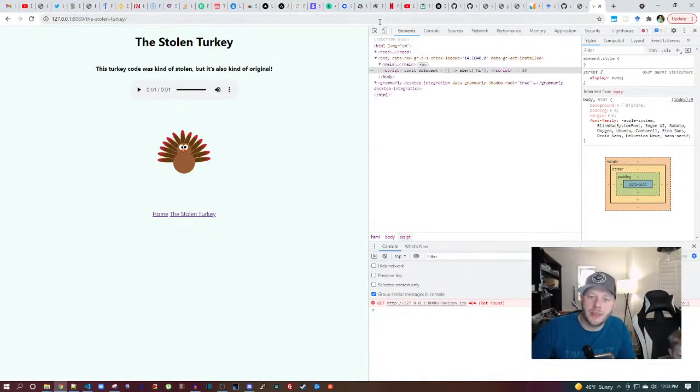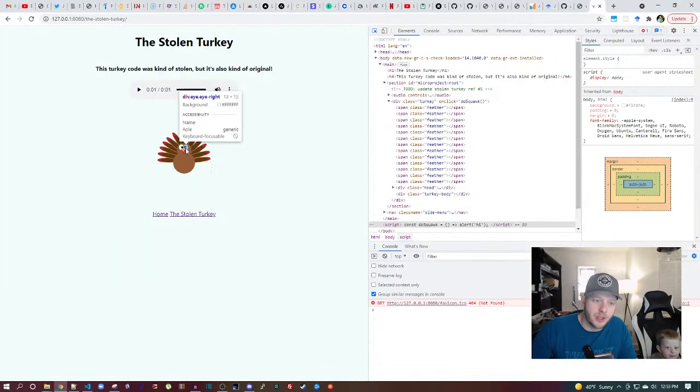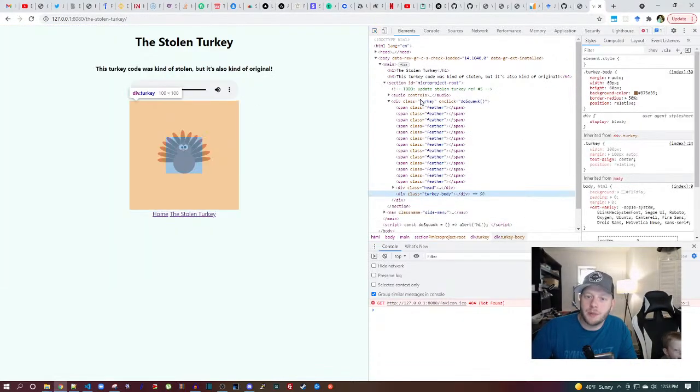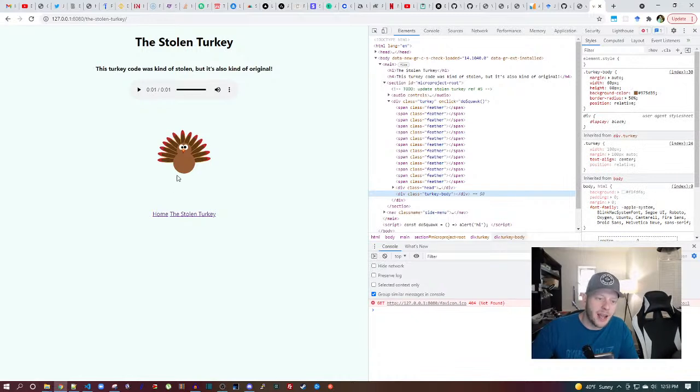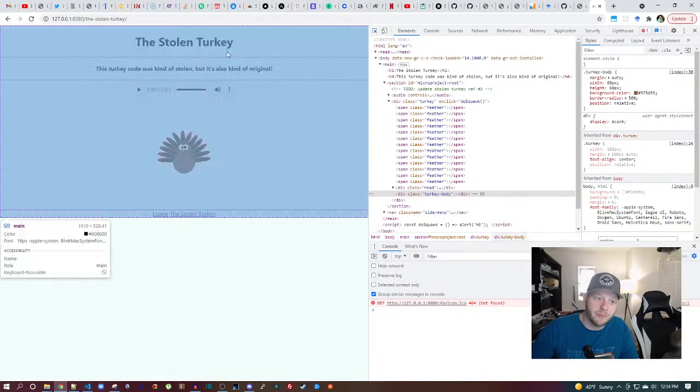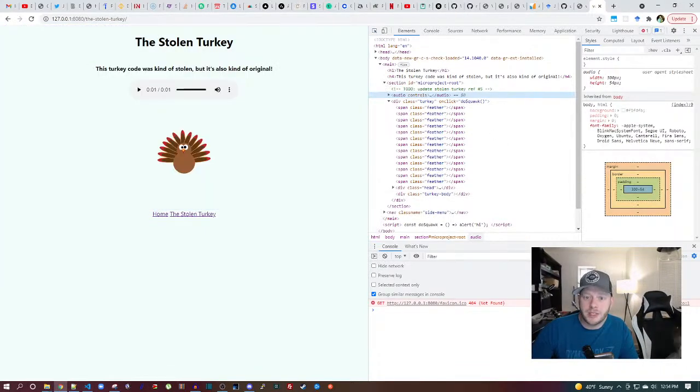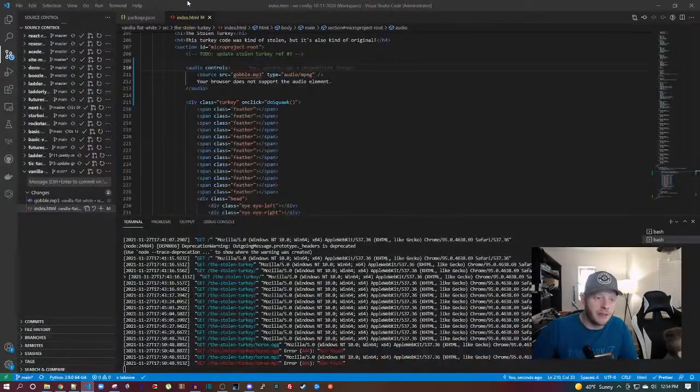One of the things that I like to do for the listener is just say what I'm doing in plain English. So I want to click the turkey and make the gobble sound play. Literally, that's what we're going to do. We already have a function hooked up on click. So that click handler, we're going to make it invoke this element. So we need to get a reference to this element. So this audio, we're going to give it an ID so that we can get a reference.